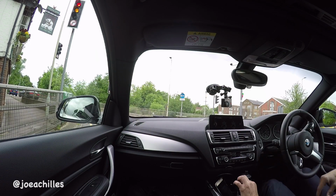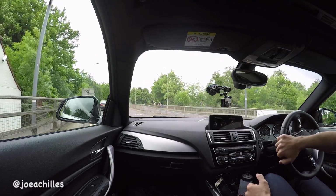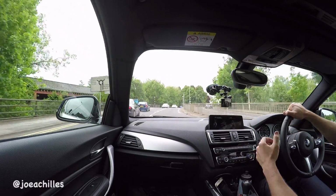It seems to always be there. It's got that torque overboost function, so it gives you an extra amount of torque, I think about 400 pound-feet for a 10-second period or something. So it's still going to have more torque when that overboost kicks in, but the bottom line is the figures are very similar now between the half-M cars, the M140 and the M240, and the full-fat M2. That car's available to order now from BMW.